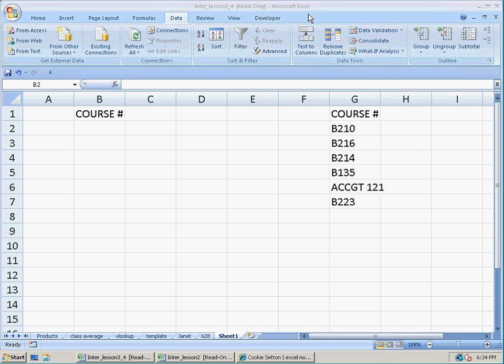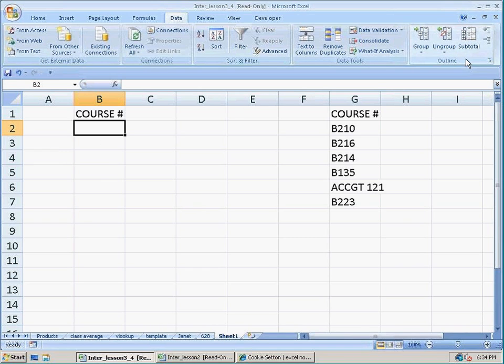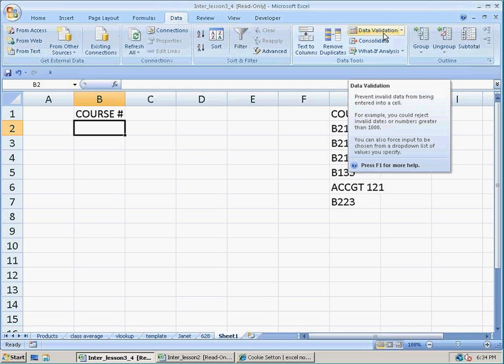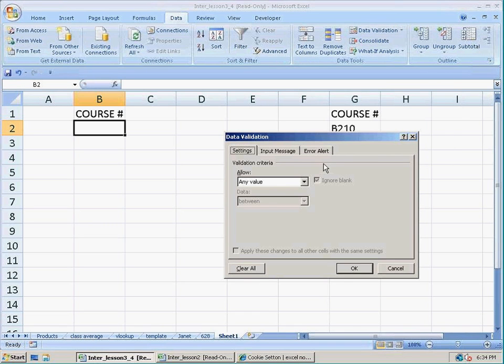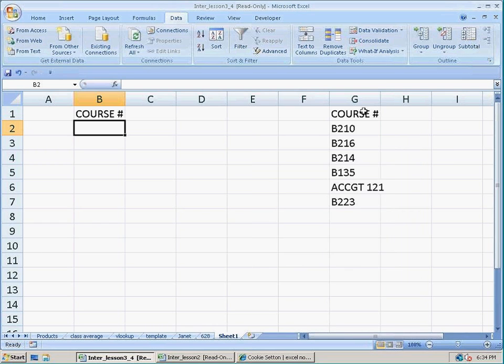Somebody seems to know this better than me, so I will accept your help. Let me just read it. You need to highlight the column and then open the data validation box. Gladys, tell me again, you need to highlight the column and then open. Well, we created the course.